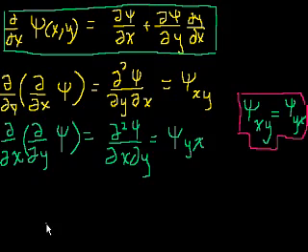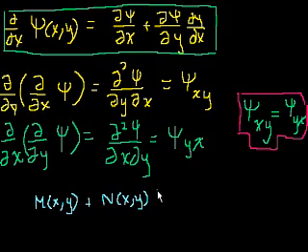It's always the color picking that is the hard part. So let's say this is my differential equation. I have some function of x and y, so, I don't know, it could be x squared times cosine of y or something, any function of x and y, which we'll call m, plus some function of x and y, we'll call that n, times dy dx, is equal to 0.